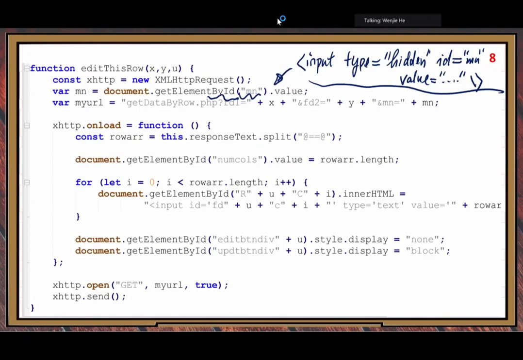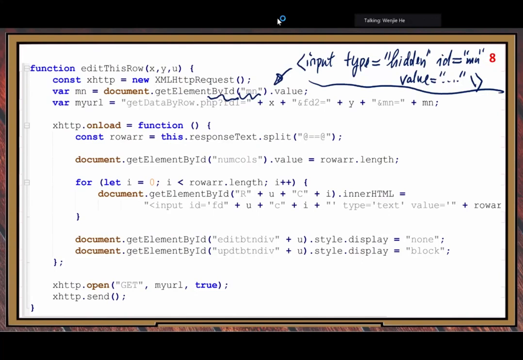In the parameter part, for the first parameter you need to give a name. We call it FD1, which refers to field 1. Equals, then the value X, which you get from the first parameter of the function. Then you use the ampersand symbol to separate different parameters.